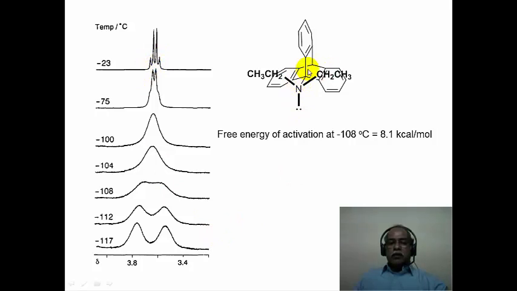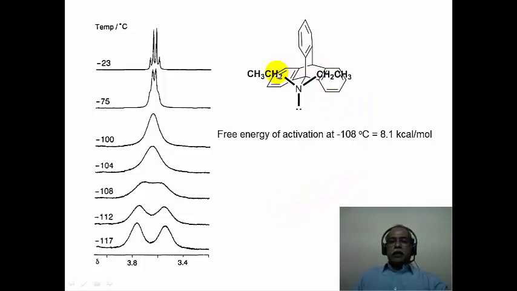And when this molecule is in a frozen state, there are two conformations possible. The methylene group can be either in this position or in this position. So two different environments are seen for the methylene, which is shown by the two humps. The temperature is not low enough, for example, to completely freeze out the molecule. So that is why you see broadening of the line. If it was possible to measure the spectrum even at lower temperature, perhaps one would see two quartets in this particular case.